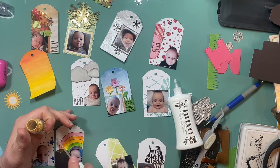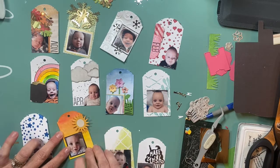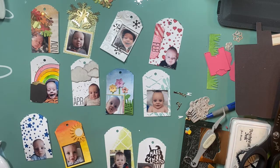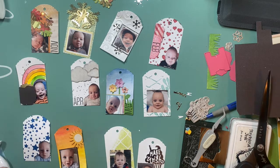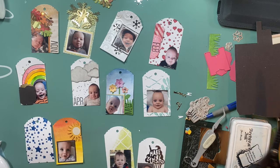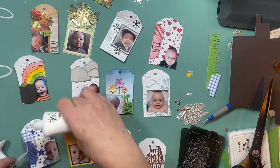And then I put some more of that gold shiny paper from the bells behind the little pot there, so it's got some gold sticking out of it. And then I sprinkled some Heidi Swapp Gold Color Shine up above it so it looks like there's sprinkles of gold. And that's all for the March tag. And I really do like how that one ended up coming out. And it was the one I was least sure about. So all in all, it might actually be my favorite. Besides those clouds. I love the clouds.